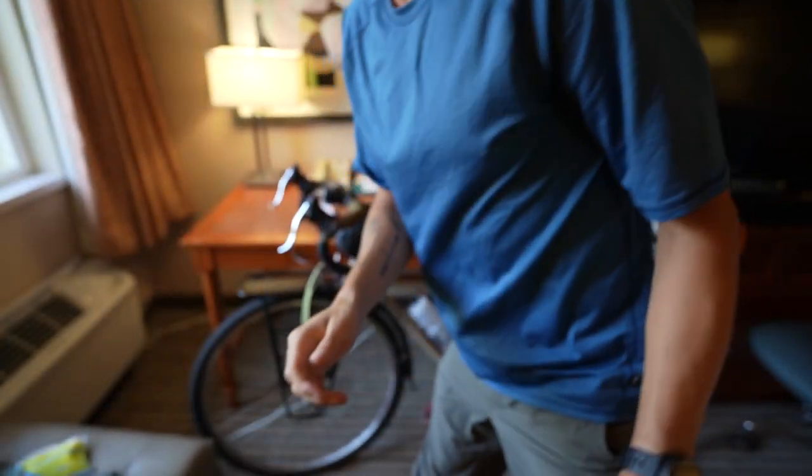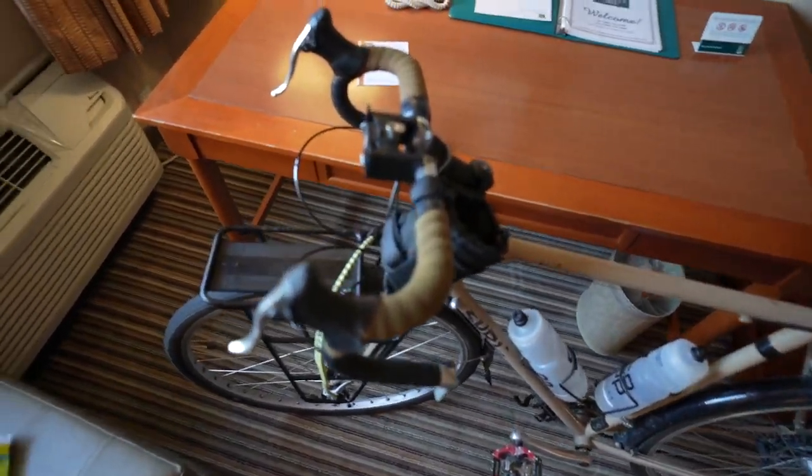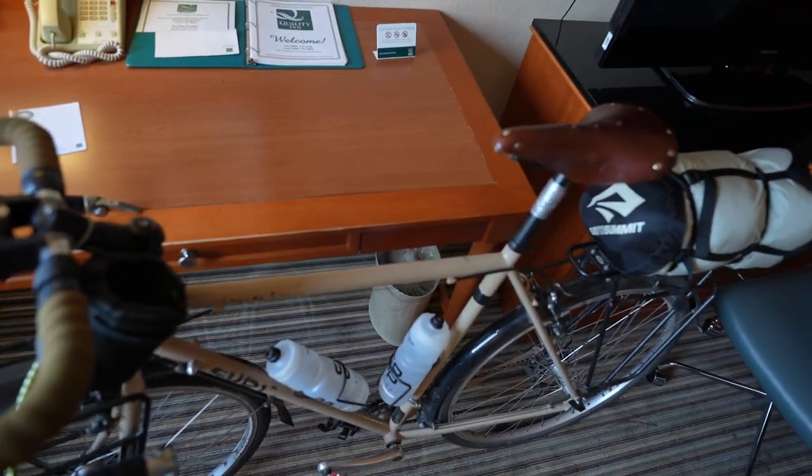That is my bike and everything I have on it — and then obviously there's me, riding it across the country, which is a pretty important piece of the puzzle. I'll give you one last look. I did double-wrap my handlebars for a little more protection and comfort when riding a lot. That's the video — I hope you liked it. Let me know if there's anything else you'd like to learn about my trip or if you'd like me to share more about my journey.